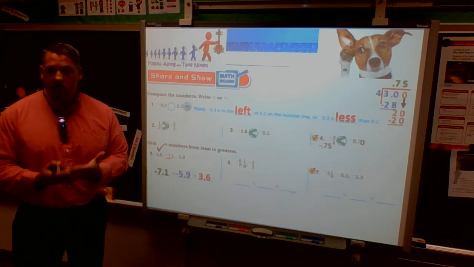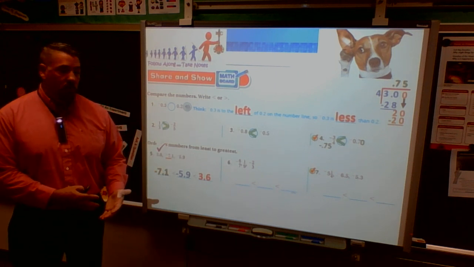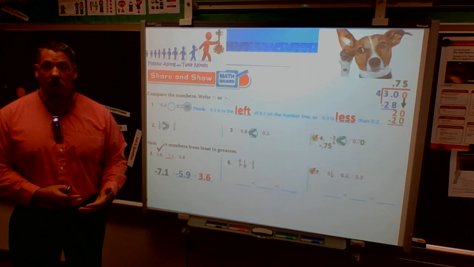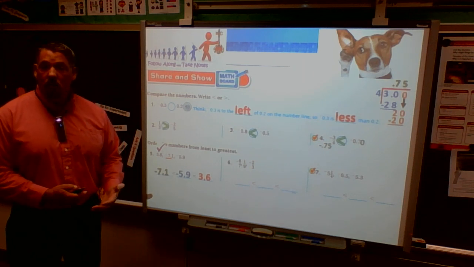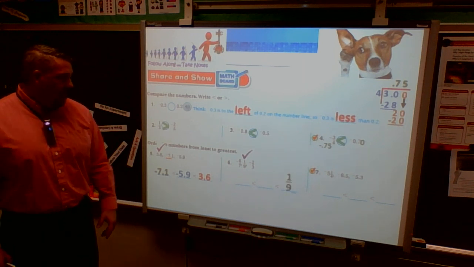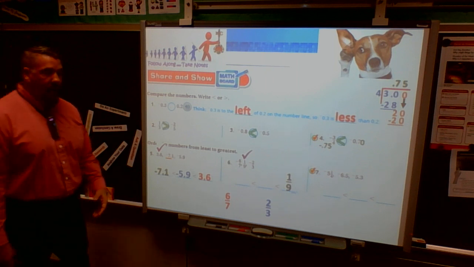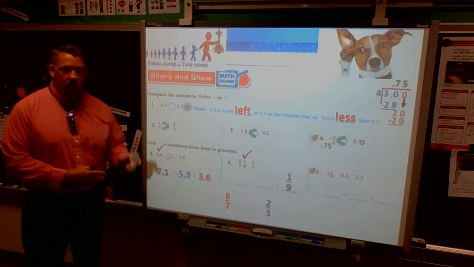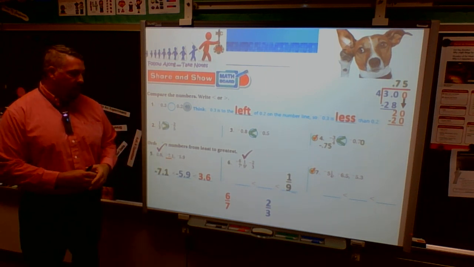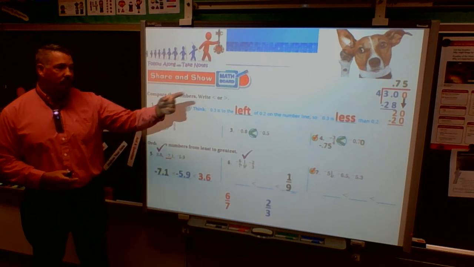Well, I'm going to start the same way that I did with question 5. Is there a positive? Yes. Is there more than 1 positive? No. So I know the 1/9 has to be my greatest value. Now when I look at the 6 7ths and the 2/3, if I come up with 1 common denominator between 2 fractions, it makes my life a little easier. Could I divide to come up with these answers? I could, but I did that up there.